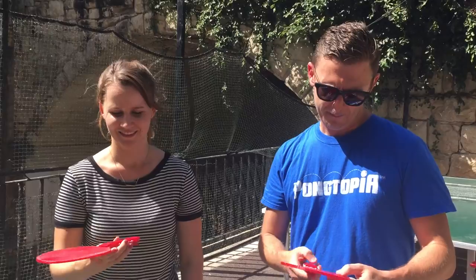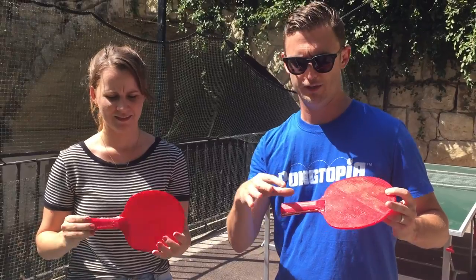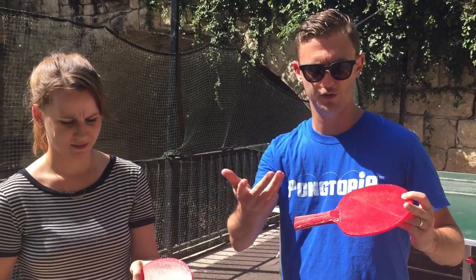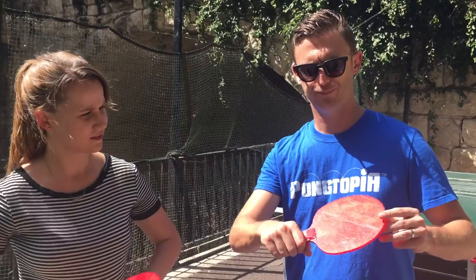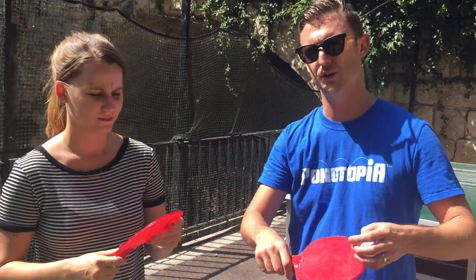What would you do different next time? We were very keen to look at this because we thought we could get companies' logos or branding on the paddles. So I was thinking the handle logo would be good, maybe Nubacom to start with. And if there was a way we could emboss the logo onto the surface without it affecting the surface and the ball bouncing on it — that would be great.